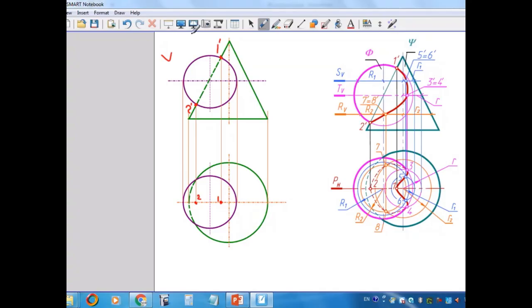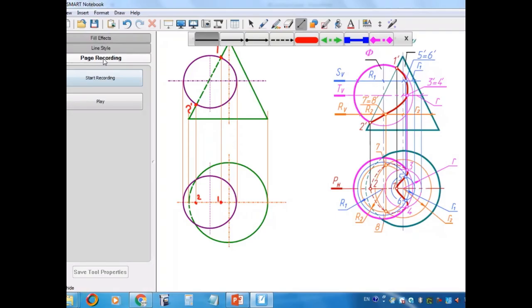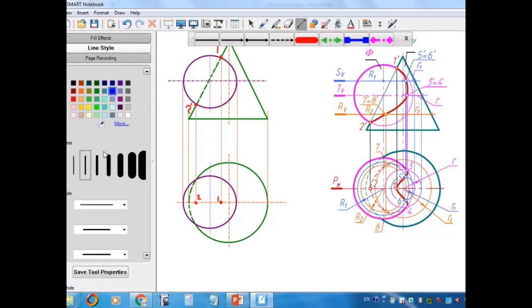We are using a plane method. We are cutting with several planes. So let's do those planes. First is the blue color plane.